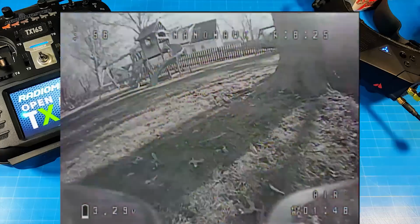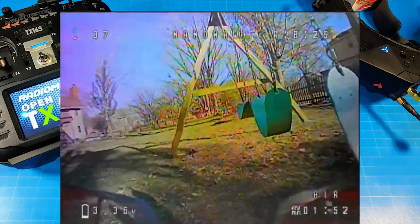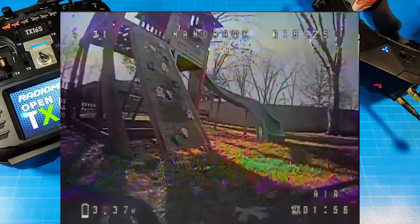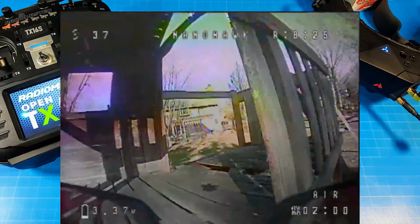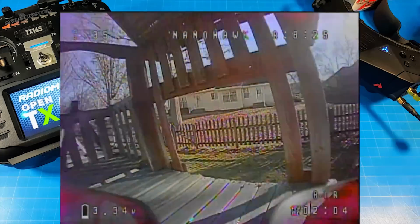And I'll show you some of that dive testing that I did, kind of in a picture-in-picture back at the desk. But if you don't stick around for that, know that you can fly a 450 and do dives, but once you get a little less than halfway down the battery, because you've increased weight with the larger battery, it doesn't handle it as well.